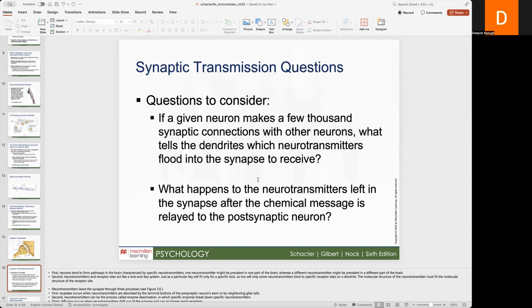You may also want to consider, well, what happens to the neurotransmitters that are left over out in that synapse? Do they just stay there forever? And no. In fact, the presynaptic neuron is able to reuptake, reuse the neurotransmitters that are out there. Sometimes inhibitory transmitters are released, like GABA, that will stop and then take away the neurotransmitters that are there, so they get broken down and removed later as waste.